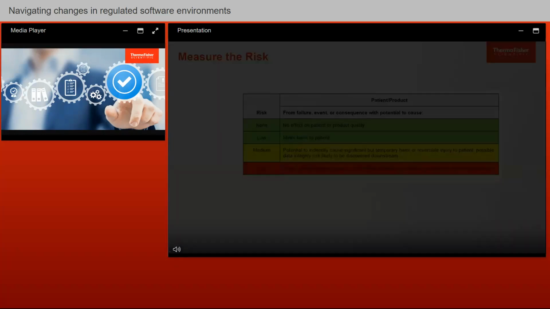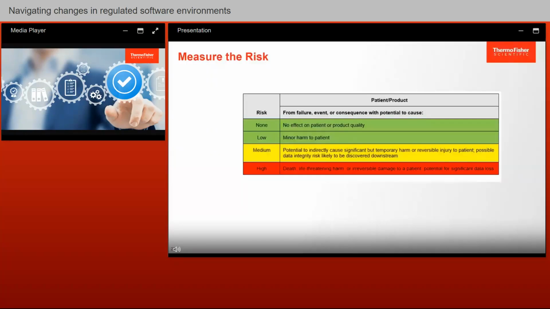And so there are a few steps to this. Initially we measure the risk, and a lot of you are probably familiar with something similar to this. For the initial measurement, or declaration, of risk, we try to put it in this stoplight model, with the addition of none here, but low, medium, high, essentially. And we say, if this doesn't work properly, how much does it hurt?